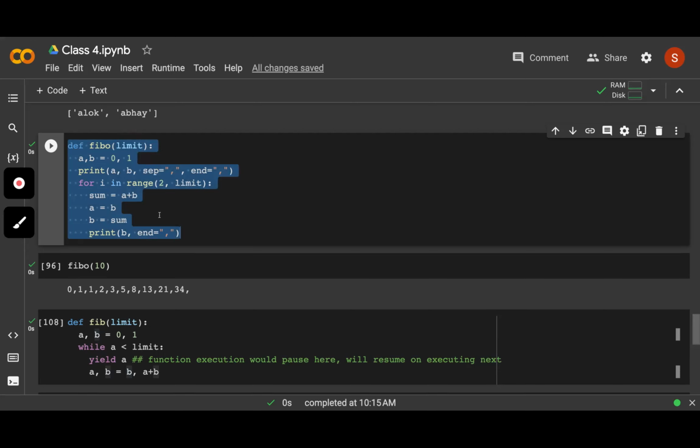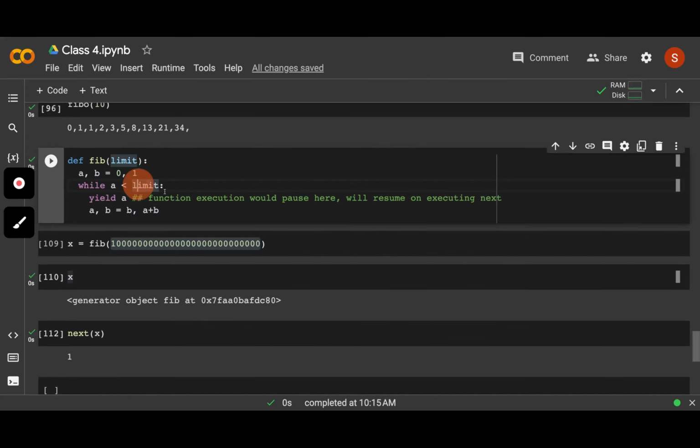My system will crash, because of this much computation. Or let's say you have billions of records in your data set and you directly start executing things, then your system will crash. So that's why we use generator objects.